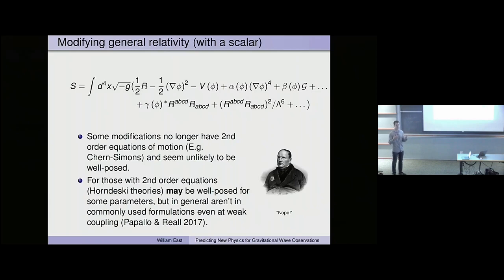And so you're kind of really forced to treat these theories as approximate and valid over some length or time scales. There's a subclass of theories where you do get second order equations of motion called Horndeski theories. And we can still think of motivating these theories, as Harvey explained, through some effective field theory type arguments. But with second order equations of motion, there's some better hope of getting a well-posed formulation, though, as Harvey told us, you really need the right formulation to do that, which was something that only came up in the last couple of years.